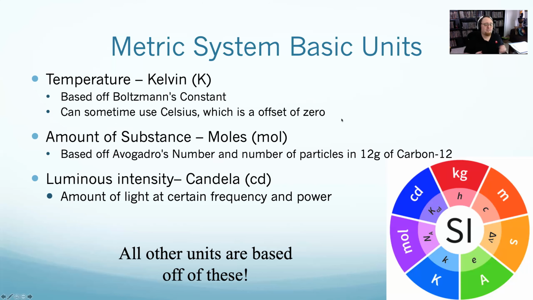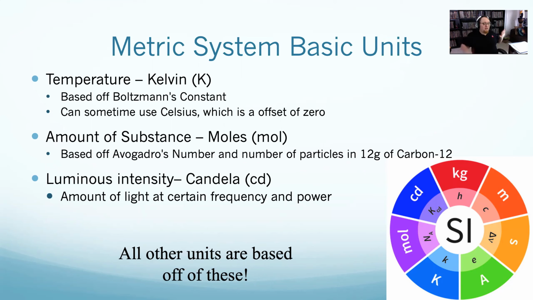All other units in metric will be based off these. For example, I said amps, or ampere, was one of them. Ampere is the same as amps. You might be familiar with volts. Volts are derived from amps. I can't do the full derivation off the top of my head without including ohms, and ohms is also derived from amps. But there's a direct link between them. All other units are just derivations of these put together.